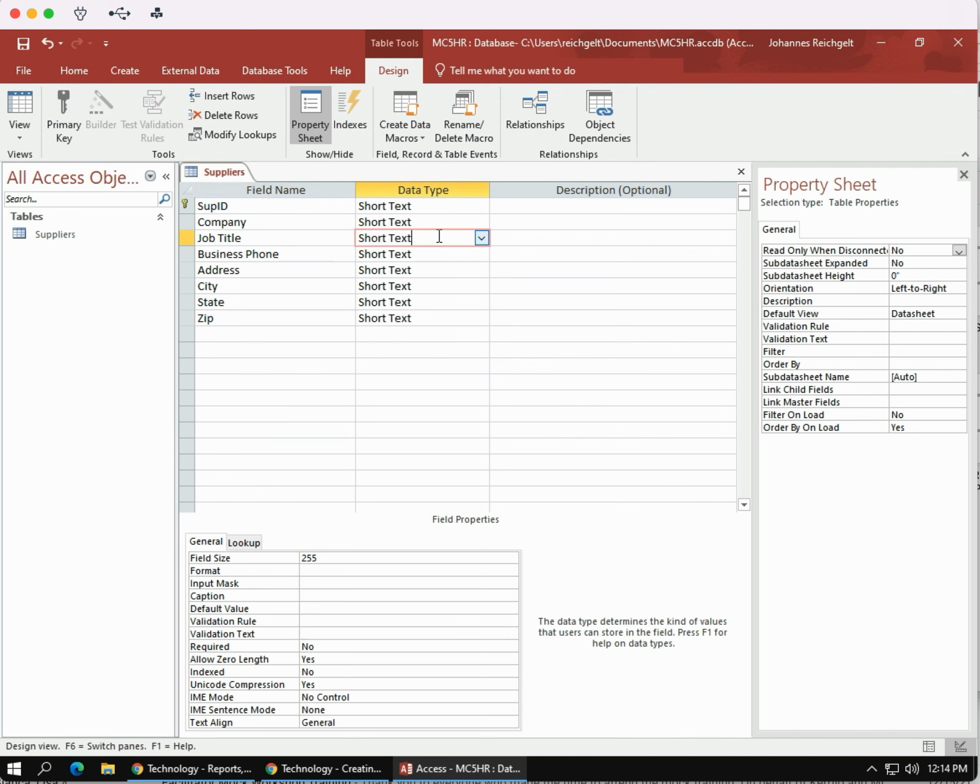Job Title, again, will have a length of 25. It is required. And we're going to assume that Business Phone is required too.